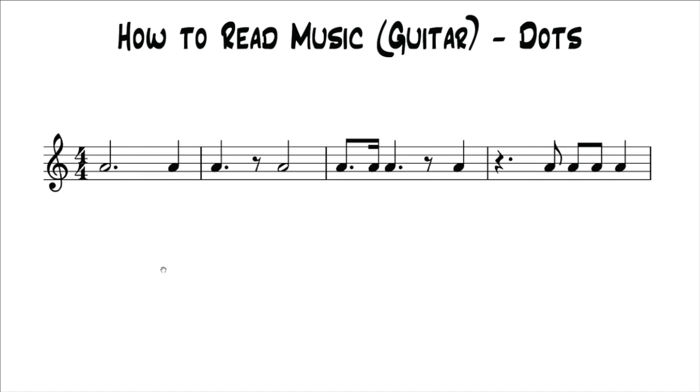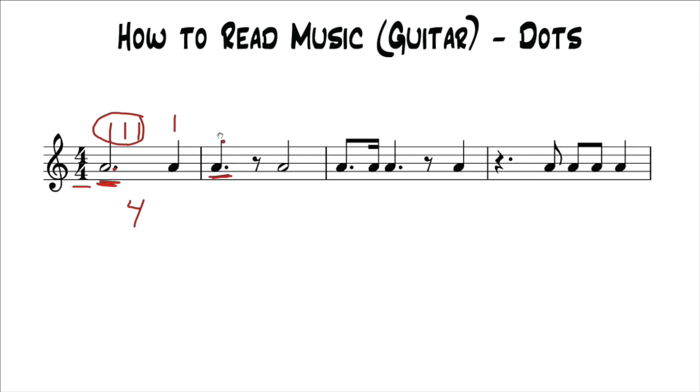So if we took a look at this on the staff in 4/4 time, because that's what we're sticking with, to go through and figure out what's going on, you have a half note here, and a half note is usually 2 beats, but this dot adds in another beat, because in 4/4 time the quarter note is a beat. So this is like 3 quarter notes here, so you'd have 1, 2, 3 all represented here. These are your beats, and then of course you have another beat right here. So that's 4 beats there. Every one of these is going to have 4 beats because it's in 4/4 time.